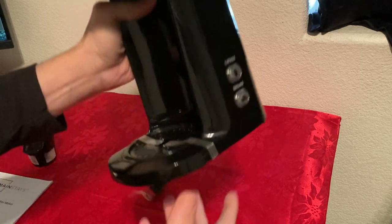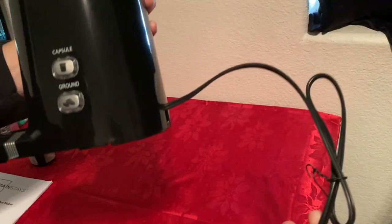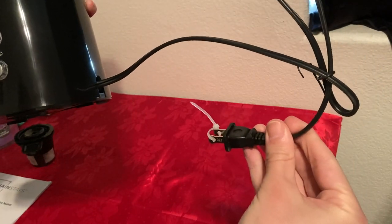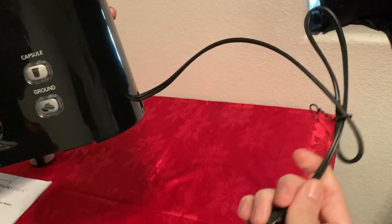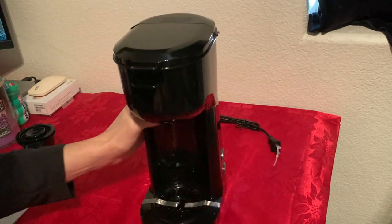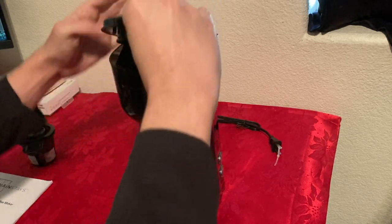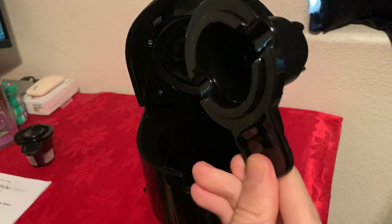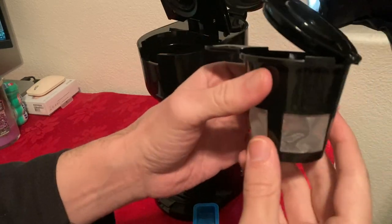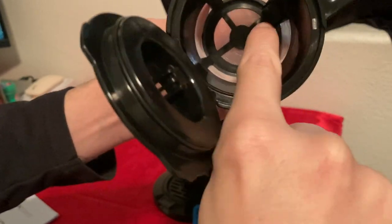Now it's very, very light. It has those two buttons on the side — one for K-cup, one for ground coffee. I wish the cable was a bit larger; it looks like maybe two to three feet. It's meant to be next to the outlet in the kitchen. It says push to open — there we go. We have that needle right here, and you can take this out — this is for the K-cups. On the reusable ground filter there is a max line, I'm not sure if you guys can see it, but it's probably an inch in.